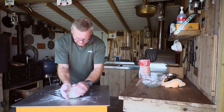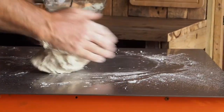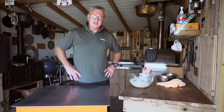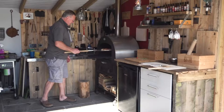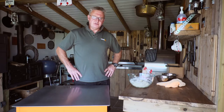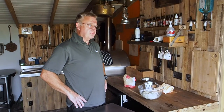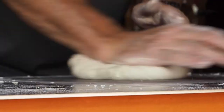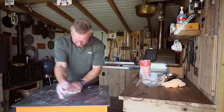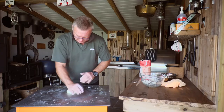You need to keep turning and kneading it for about eight minutes. If you're really interested in cooking with a wood fired oven, check out a guy called Clive, the Wood Fired Oven Chef — his videos are so professional and really entertaining. We're about five minutes in now and it's starting to really come together; it's not sticking to me or the table as much. Just keep moving it.